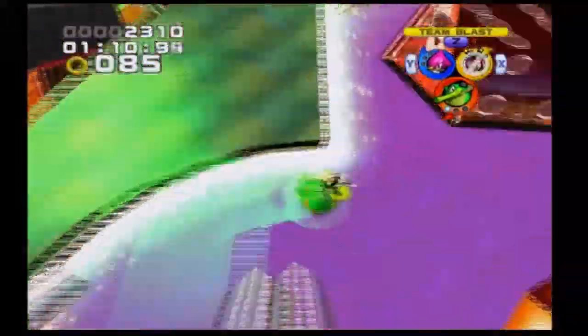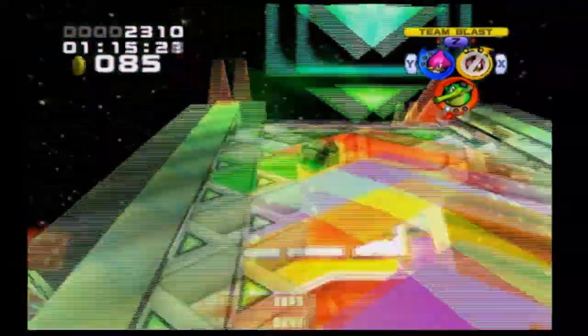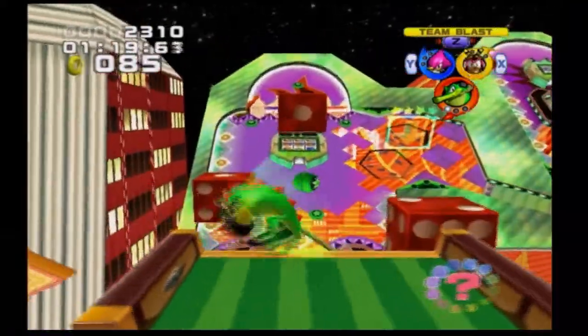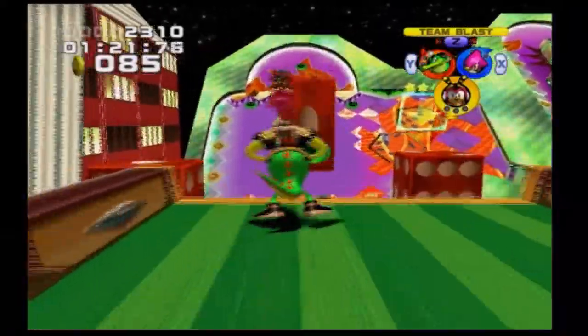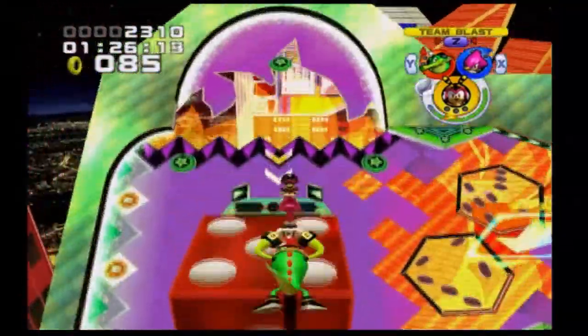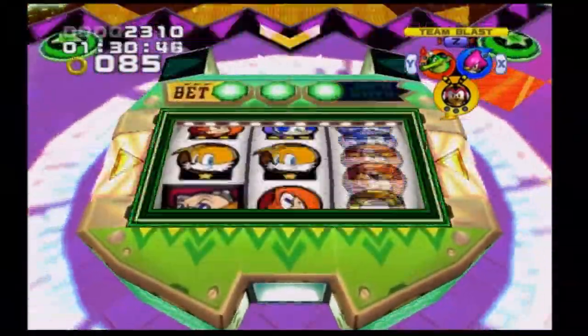But there's still plenty of rings around the level. What's much more difficult is the extra mission. Because for the extra mission, it's 500 rings. And that is a lot. In fact, it's probably the smallest A rank score in the entire game. I think it's about 13,000.